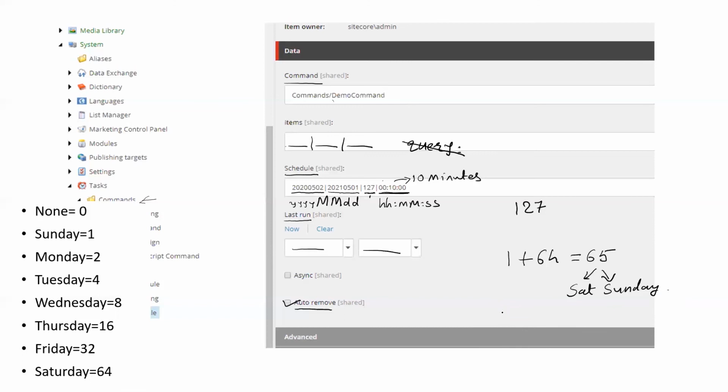So if I add all these values, 1 plus 2 plus 4 plus 8 plus 16 plus 32 plus 64, it will result in 127. So by 127, I'm specifying that this scheduler will run every day.